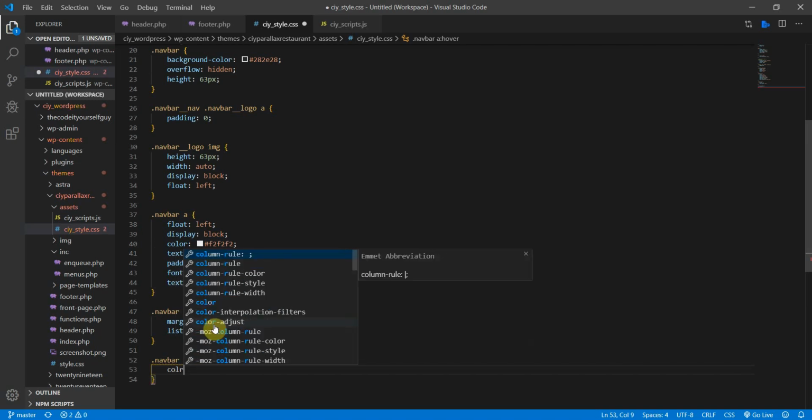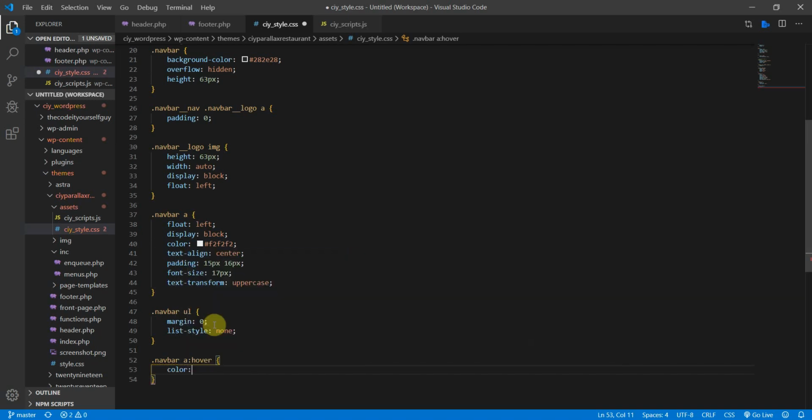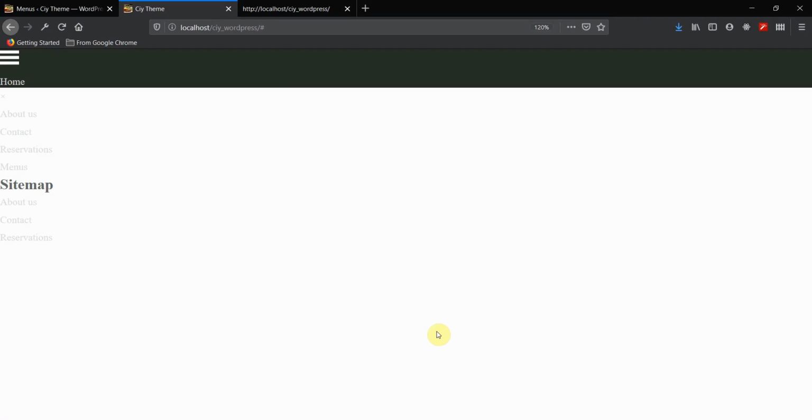Then the color should just change to more blackish color like this. Okay, let's see what that does to our site. Okay, now this one would change to an image later, so we're not gonna bother with this one. But you can see here everything else looks all right. We got these uppercase as well, and when we hover over them, they highlight in a little bit more blackish color.